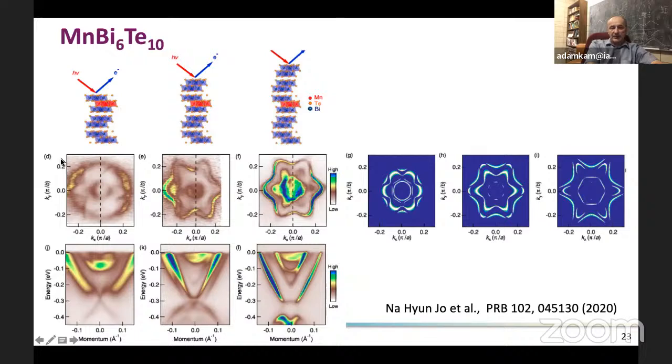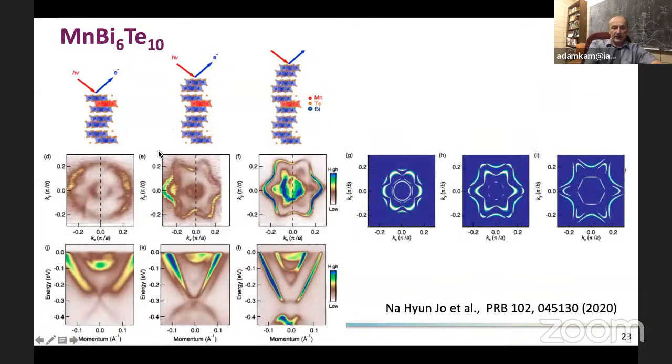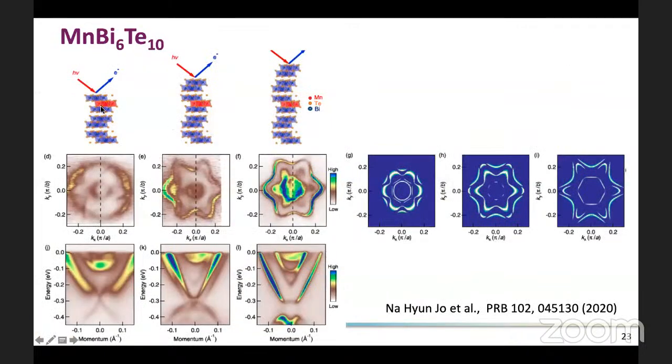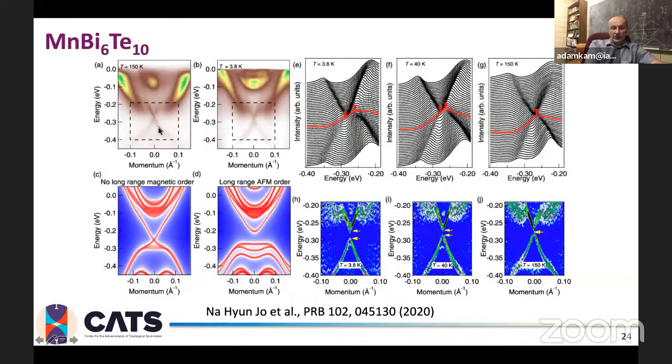So by just scanning the beam along the sample, we can measure data at the manganese layer, 1 layer above, or 2 layers above. And the data that we measured in terms of Fermi surface agrees quite well with the calculations. Only one of those cleaving planes, the one directly above the manganese layer, actually has an observable Dirac cone.